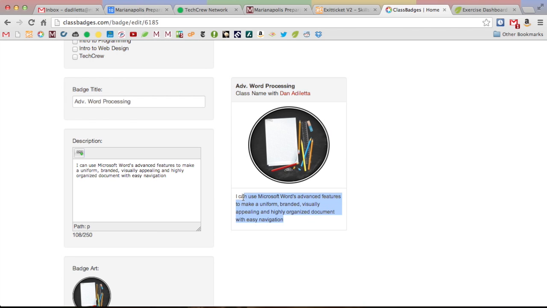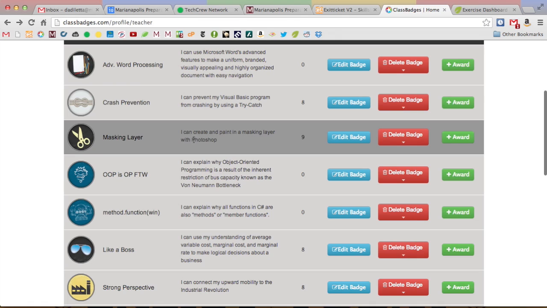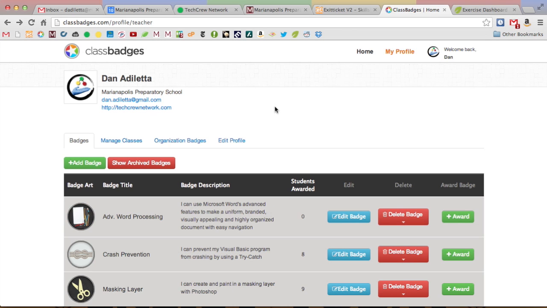It changes education to more achievement-driven while gamifying it, while creating some incentives that the kids really want to look on. People have asked to take my Photoshop lesson simply to earn this badge, and I've given it to more students than are just enrolled in my class because they're trying to achieve this. That's ClassBadges.